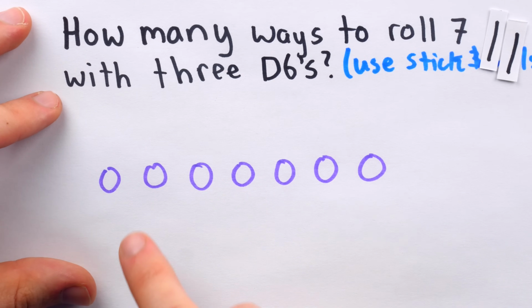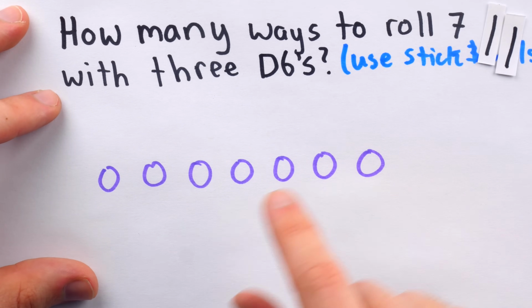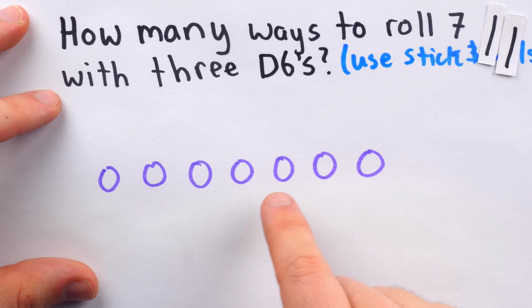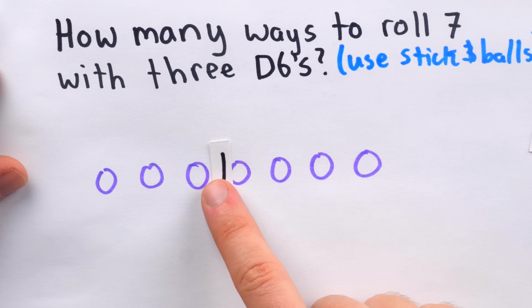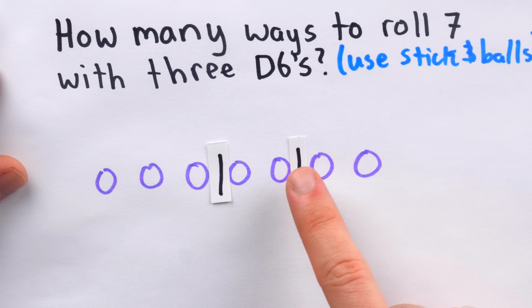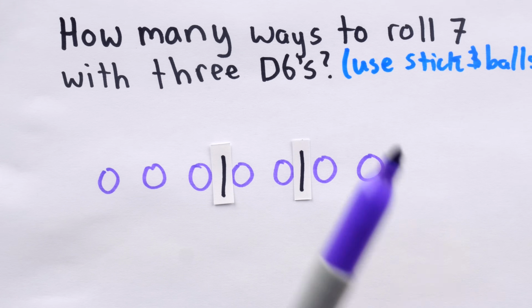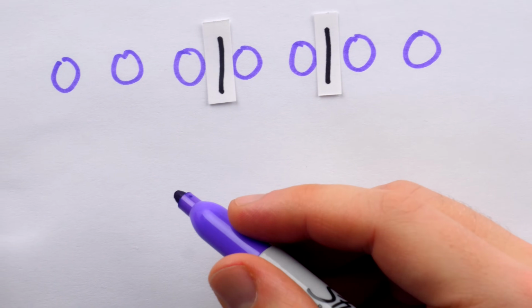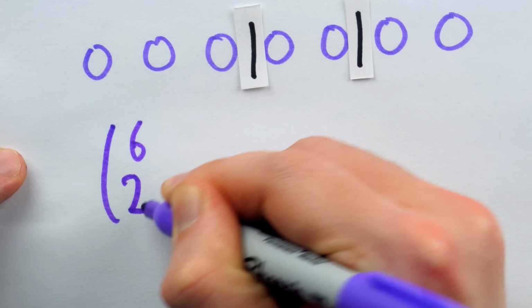Instead, we have to realize there are exactly 6 positions each stick could have. Those are the 6 gaps between the 7 balls. So all we need to do is count the number of ways that we could pick 2 of these gaps among the 6 of them that we have to place our 2 sticks. And again, the binomial coefficients, just like we used last time, will do exactly that. Thus, the answer to our question is 6 choose 2.